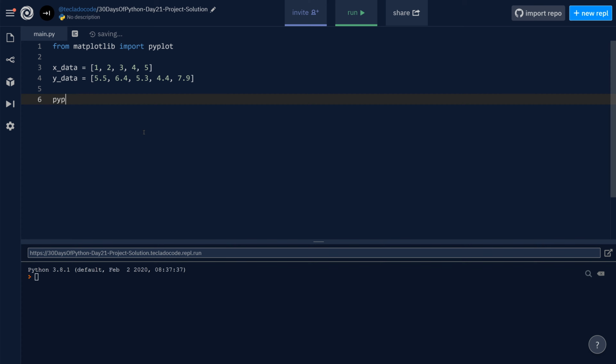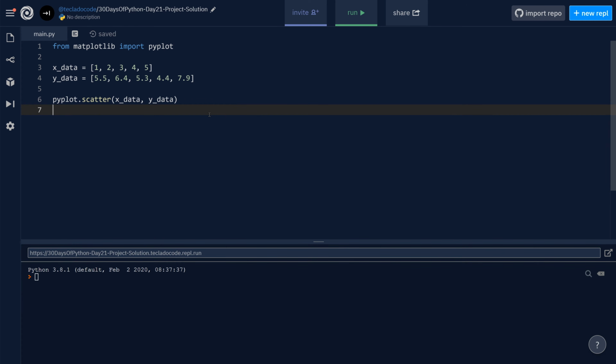Then, very simple, we do pyplot.scatter, and that is going to draw a scatter chart or a scatter plot, and we pass in the x data and the y data. Now, if we do this, it's not actually going to display anything. What pyplot is doing behind the scenes is generating a new figure, a new sort of place to put this plot, and it's drawing the scatter plot in that hidden place. Then we need to ask pyplot to either display the drawn plot to us, or we have to ask it to export it to a file.